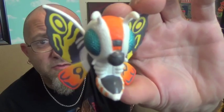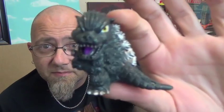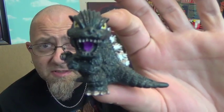This right here, I think, was one of the selling points of this set, was to get this Mothra. And I hope to find another set that has some of the other characters in there, maybe like the Mothra larvae, the baby ones, maybe something with Rodan. Moving right along to the big guy himself, there's the little baby Godzilla, a little miniature from the last and final piece of the 6-piece set.